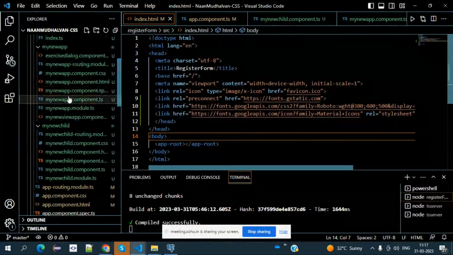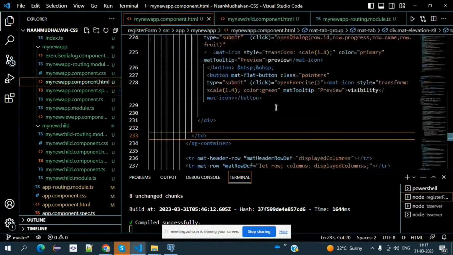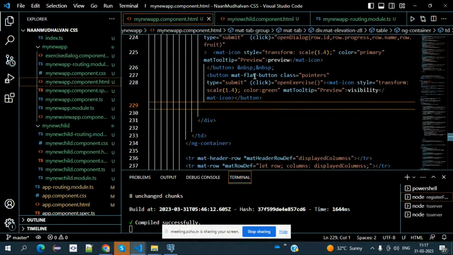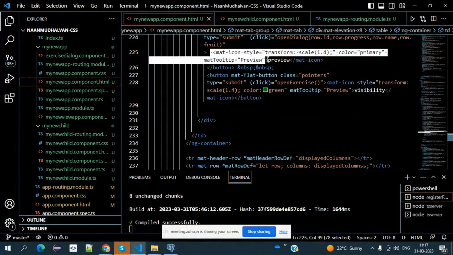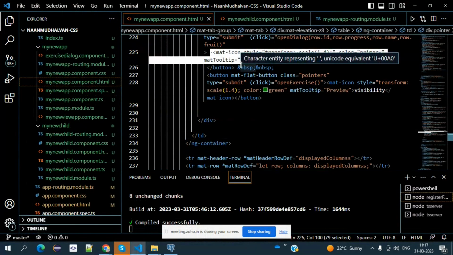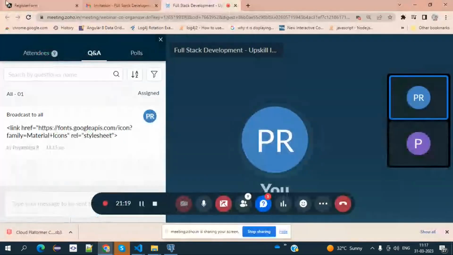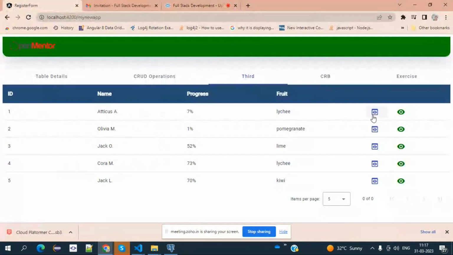At this location, let me show you how I have displayed the mat icon. See, I have used mat icon, and a tooltip and all those things also. Let me show you how it is seen. When I'm moving, it shows a hand icon. This has happened because of a pointer class, because in the pointer class I have set the mouse pointer to be a hand. In the CSS class itself, I have explained about this. The same I have used over here also.